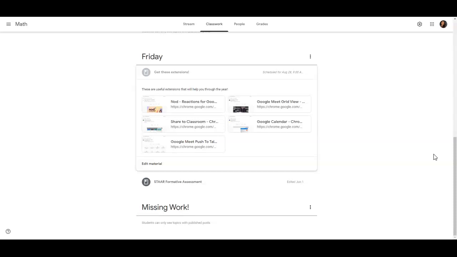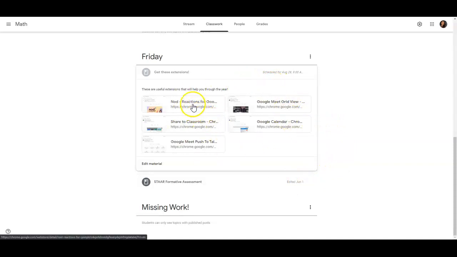So I want to go over the top 5 extensions that I think you should use and that I'm definitely going to use in my classroom. So right now I'm sitting in my master Google Classroom, and whenever I get my classes, I'm going to copy and paste this class over and over again. So I have some things in here. But I'm going to make sure my kids download these 5 extensions.